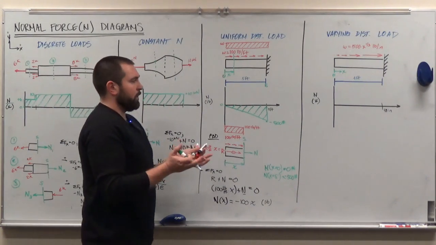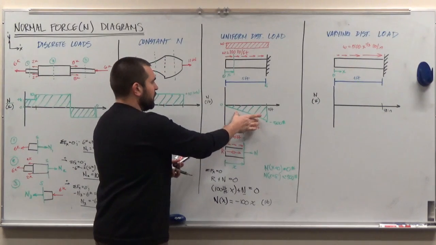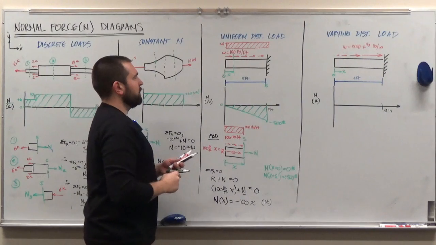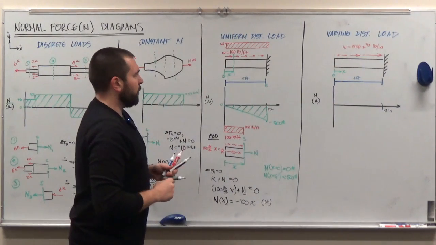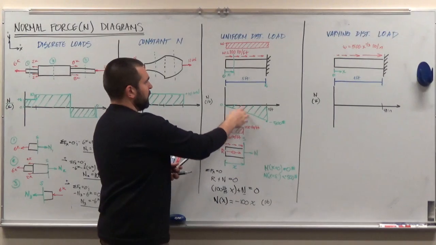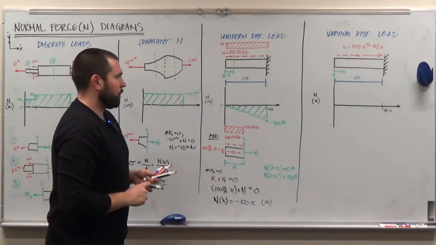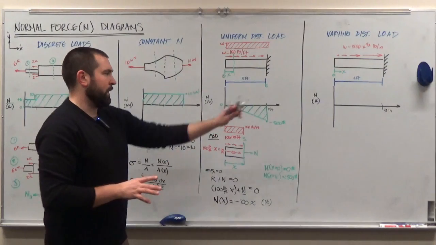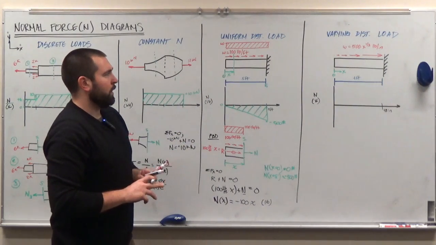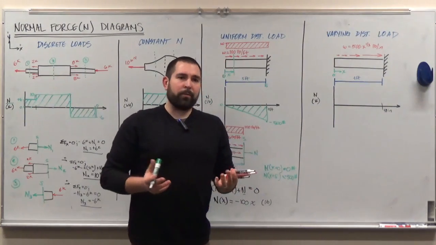So think of this as a calculus-based relationship. This internal loading is the integral of this loading diagram right here. Okay? Where, in other words, N is simply the integral of w over the length of the column. So we'll use that same analysis for a more complex distributed loading. Here, instead of a uniformly distributed load, we have a varying distributed load.